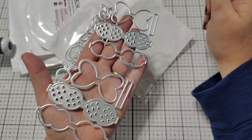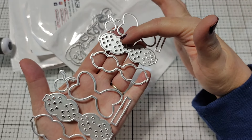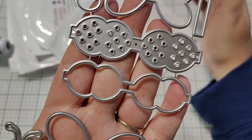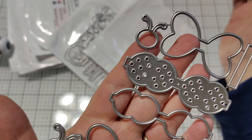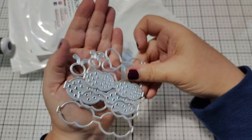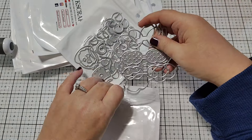This is the Ladybug Bow die and it comes in small and large size. It basically has the bow and the dots — polka dots — that go on top of the bow. But as you can see, they are actually hearts. Super cute. And then it also has this little bug head that goes on there. Really, really cute. This is going to be very fun, and what's great about it is it'll be cute for Valentine's Day but also great year round. Really fun and adorable die set.